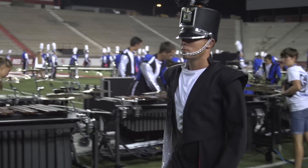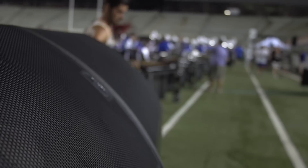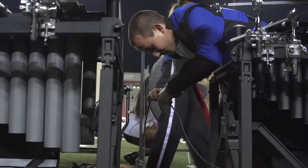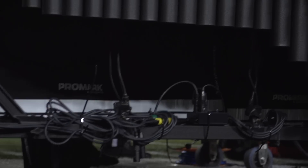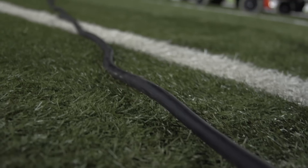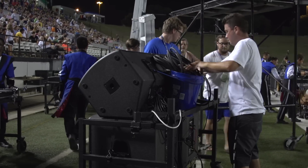So what we did with the Blue Devils, and what we tried with many schools across the nation and it worked very effectively, is we're actually using what we call a modular snake system made by Planet Waves, where it lets you plug all of these instruments into each other simply and have everything connect with a single multi-pin connection. It makes setup and teardown on the field really easy.